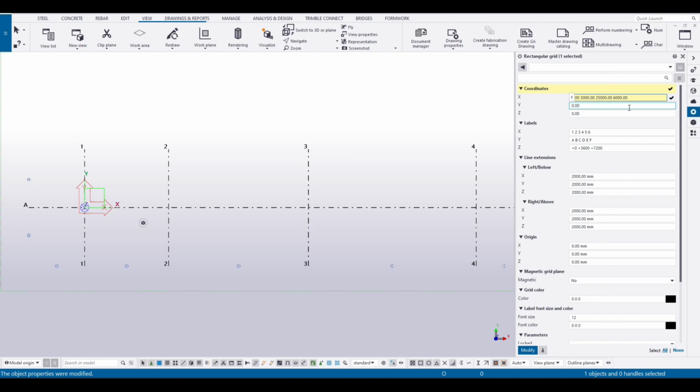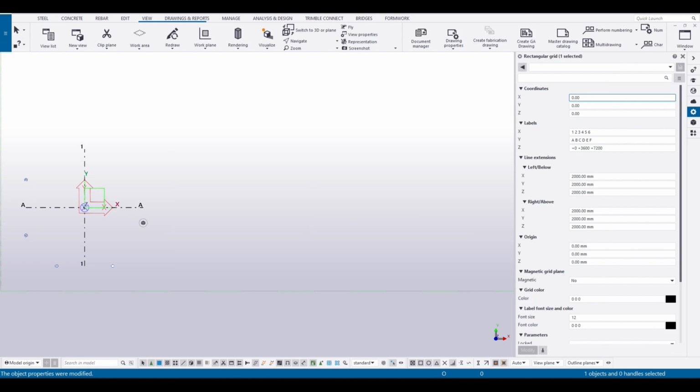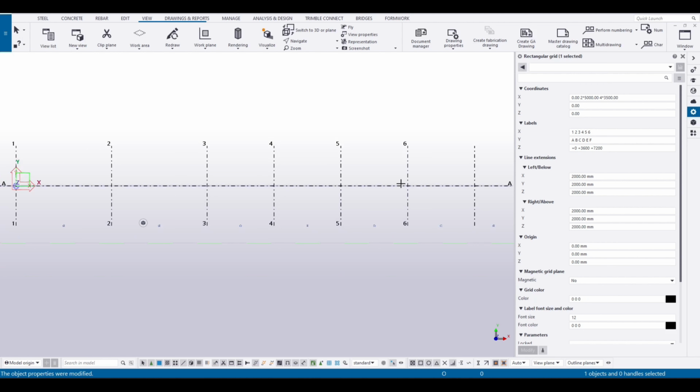So let's just delete everything here and hit OK. I have my 0 origins. I'm going to add two grid lines that are separated at 5,000. So I want two grid lines times 5,000. What does it mean? I have the one grid line that I just created, the second grid line, 5,000 is this distance, and the other distance is 5,000. I want to add four grid lines separated at 3,500. There you go. This is the first, the second, the third, and the fourth. This is 3,500, 3,500, 3,500, 3,500. Four grid lines separated 3,500.